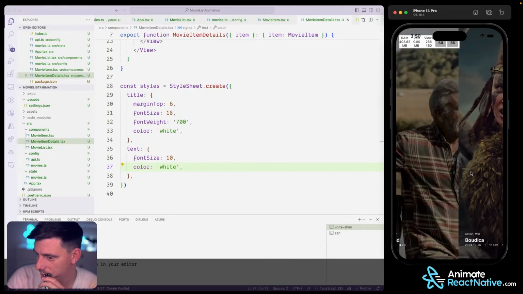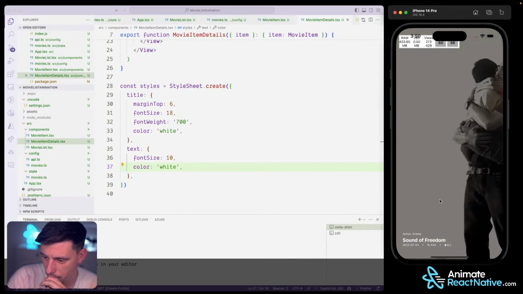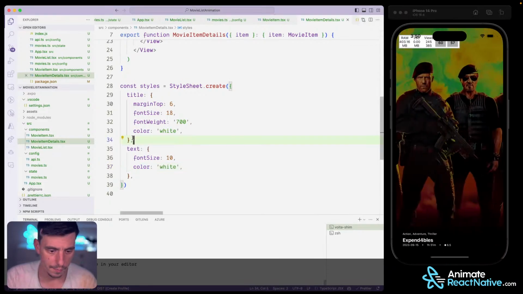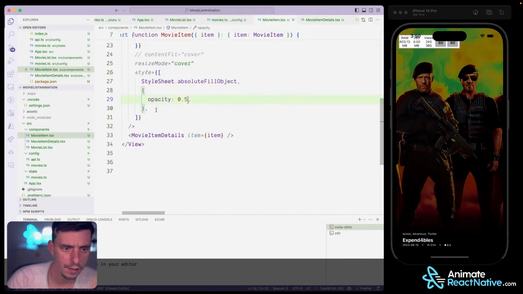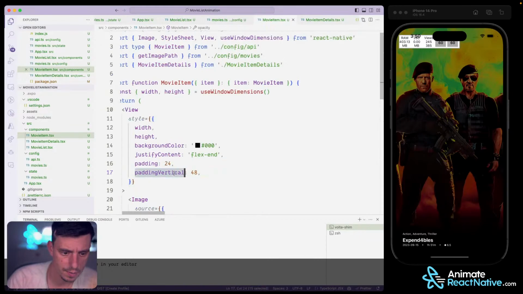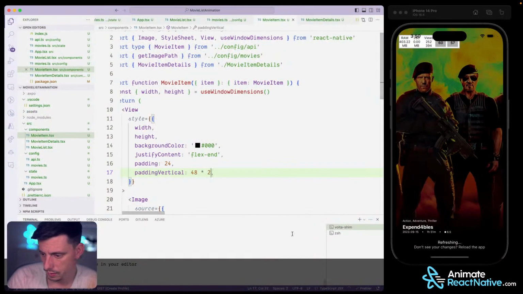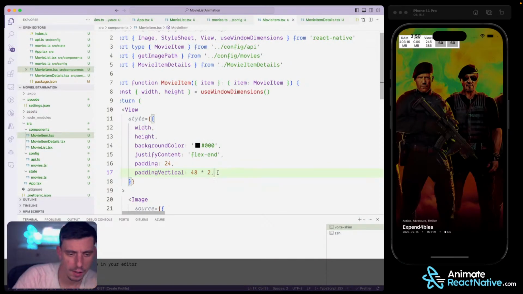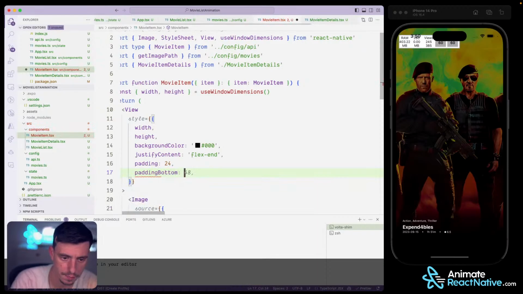Okay, so. But I think that I need to position this. Actually, I'll do it differently. I'll say padding bottom. It's going to be height multiplied by 0.2.